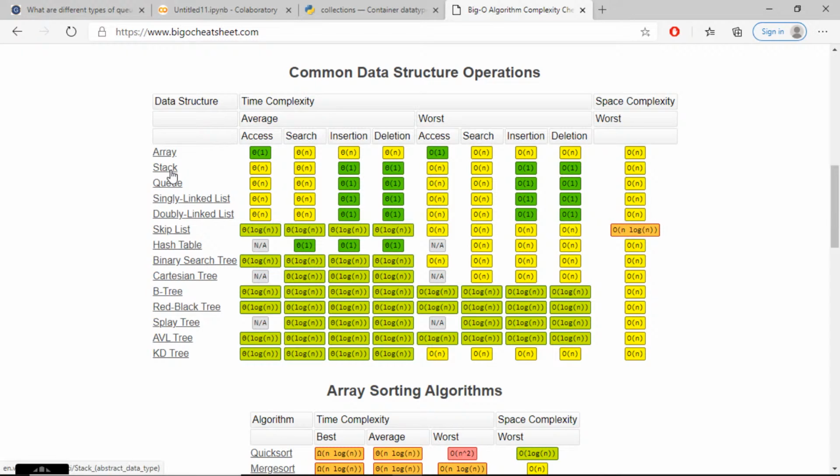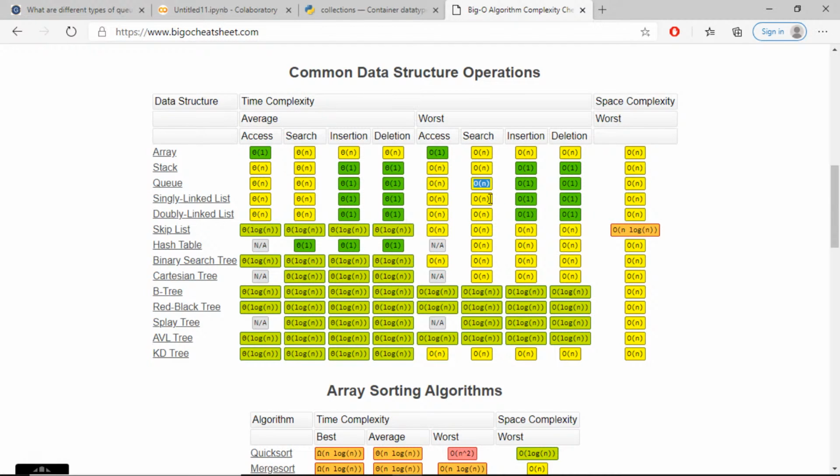Now I'll talk about the stack. For accessing an element, stack takes order of n. For searching also order of n, but for insertion and deletion it takes order of 1. Why? Because at one end we are doing both the work, so you can insert and delete any element at any time in order of 1. Same thing for the queue: insertion and deletion take order of 1, but search and access take order of n.